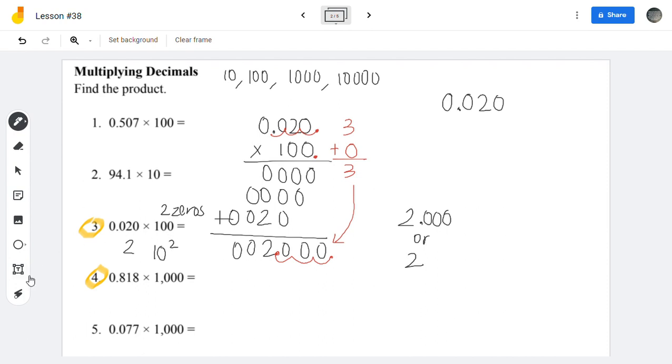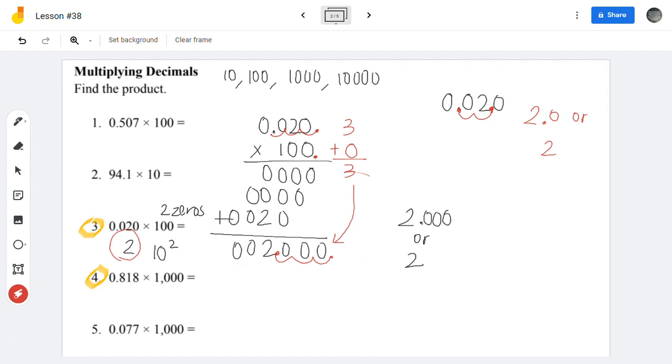Using this power number, or the number of zeros, you're going to move that many times to the right of your decimal point. So you're going to take this decimal point and move it 2 times to the right, 1, 2. Your decimal point should be in the middle over here, which is 2.0 or just 2, as we originally got through the long way. So you count the number of zeros and move the decimal that many places to the right to get the new decimal place, and our final answer should be 2, as we did through the long way.